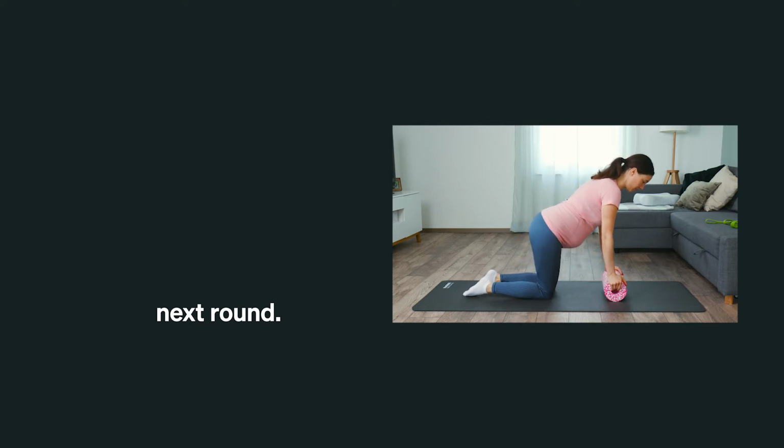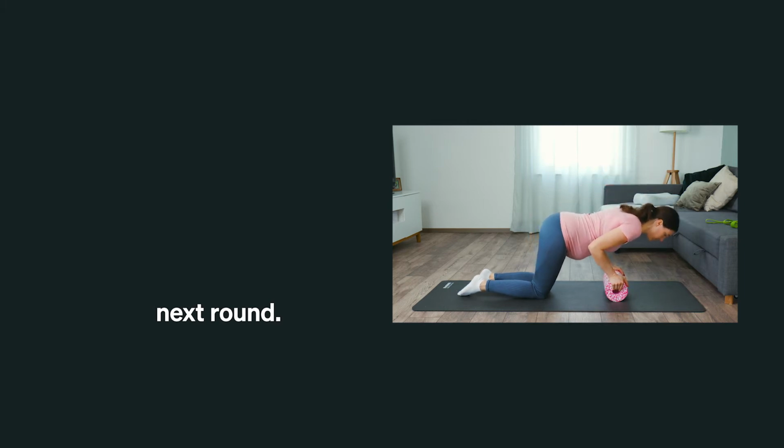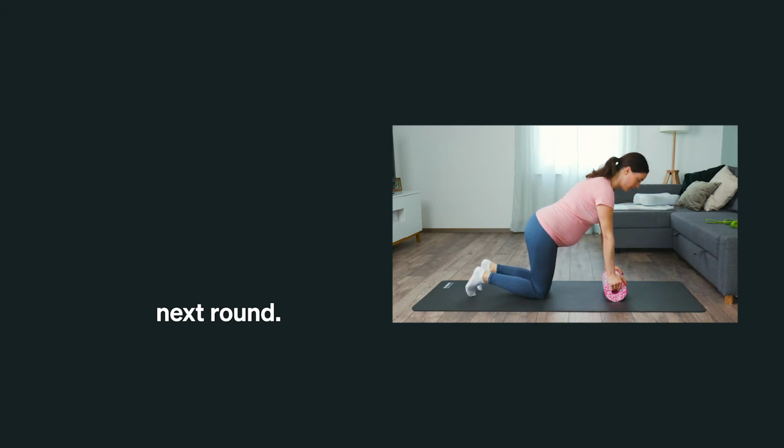We go into a quadruped stand with the roller under your shoulders and your knees under your hips. Tuck the toes under and start to bend and straighten your elbows. Try shifting your weight forward.